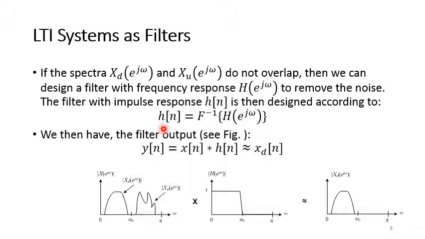Or in the time domain, we can say that the filter impulse response is the inverse Fourier transform of the desired filter response, right? So if we have h of n, then in the time domain, we will convolve the original signal with this impulse response, so it will result in totally removing the undesirable part, and it will result in this signal.